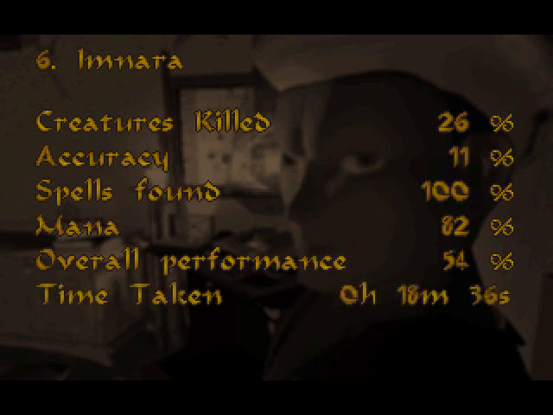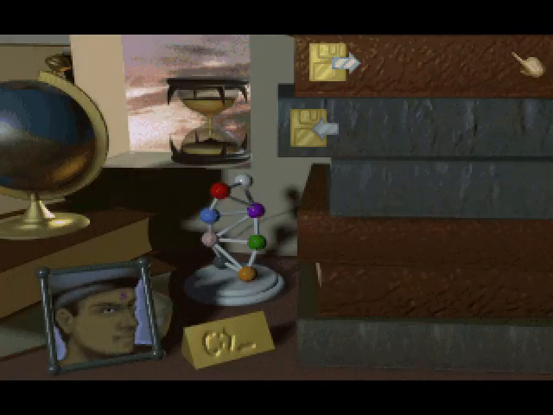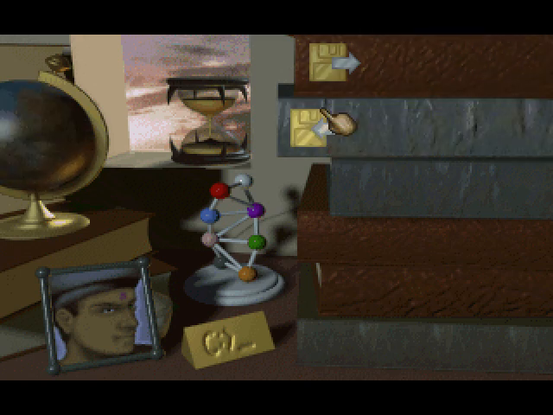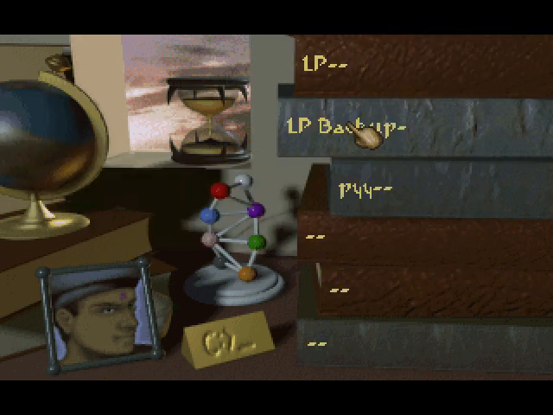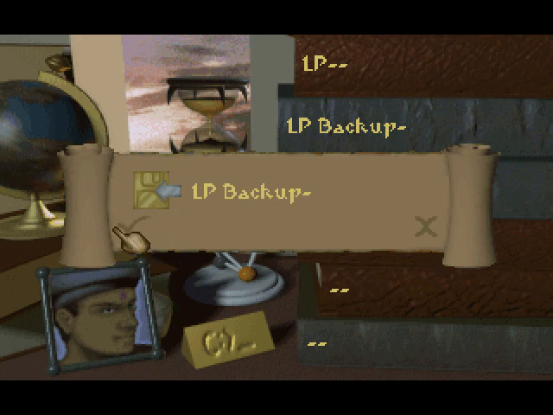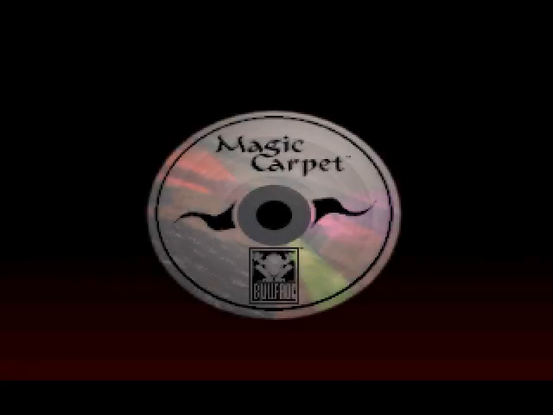Alright, so that's level 6, Imnara. So yeah, that level was pretty annoying, but we still saw it through and won the day at the end. So with that being said, I'm going to have to end it here, guys. But before we do that, let's save over our old save files and update them to today's save files after a job well done. And let's show you guys a sneak peek of the next level for next video. See what we've got for us next time.